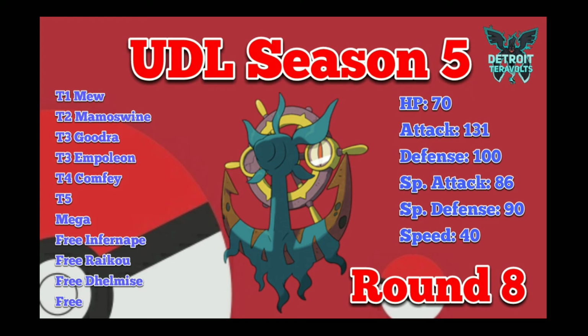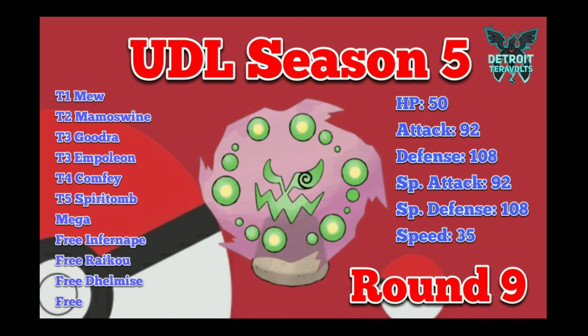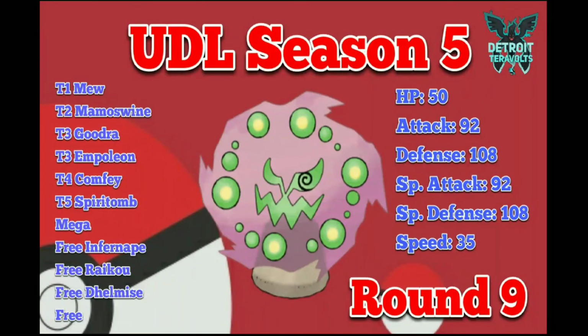So I'm pretty happy with how my draft is so far. I'm still thinking about my Mega, but now we're coming down to the last couple tiered picks. The first one I'll talk about is Spiritomb. So I needed a dark type, and this isn't the most ideal dark type at all, but it was something that worked. It was bulky, and it gets cool status moves, so it's kind of a support Pokemon that I was looking for.